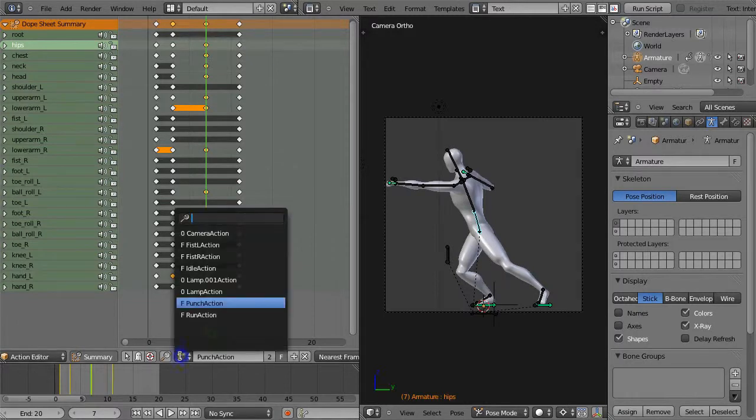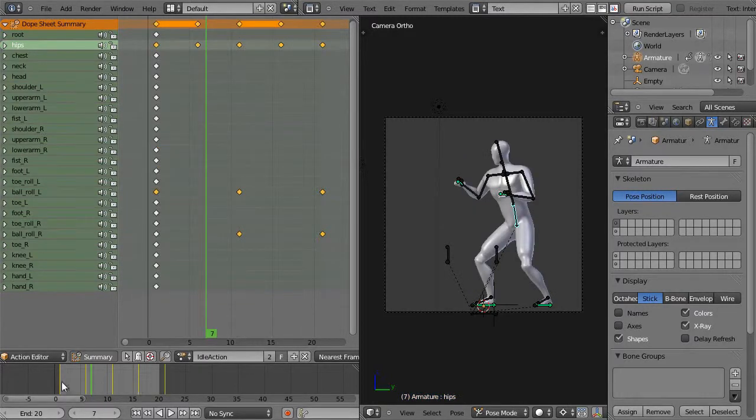And then we should test the idle action. I'm sure it's fine, but it's always good to triple check. And notice these ones with 0, those are the ones we just got rid of, so they have 0 users. When we save and leave Blender and come back, those will be gone. Idle action looks fine. So now let's go over and render.